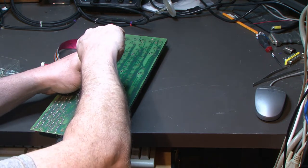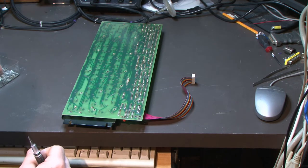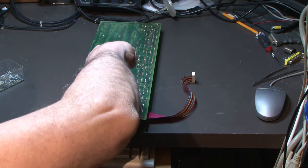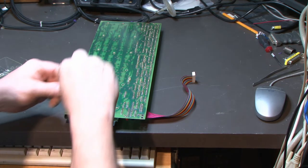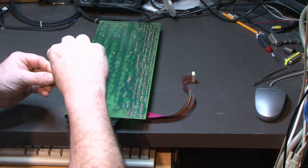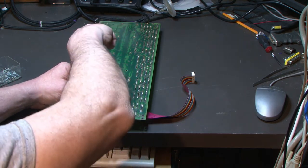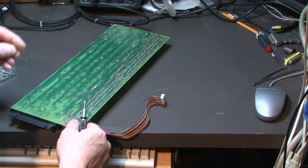Oh, someone was asking me about the keyboard, how the decoding is done. So the decoding circuit is on the keyboard itself. What comes out of this cable is the hex values of the ASCII codes. Bits 0 to 6 are your ASCII codes, and then bit 7 is used for control codes. So all the decoding and everything is done on the keyboard itself. So it spits out the ASCII. So I hope that answers the question.